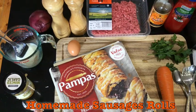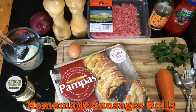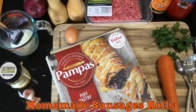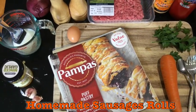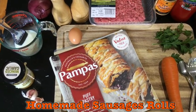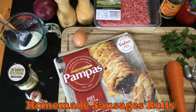Okay, so we're going to make some sausage rolls. The things that we're going to need to make our sausage rolls today are some puff pastry. I've got pre-made, and this is in the frozen section, and I've just let it thaw out of the freezer for maybe like 10 minutes, so it's a little bit soft.